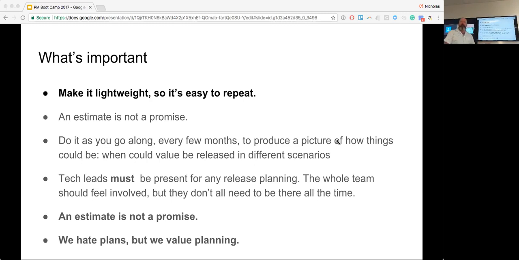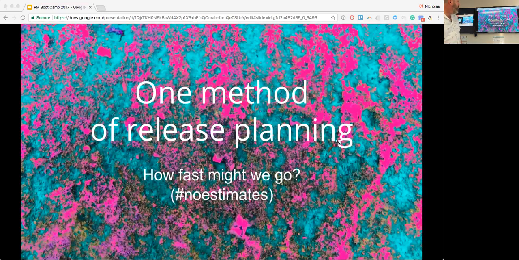Yeah, we hate fixed plans. Every plan doesn't survive contact with the enemy, etc. But we value planning. We value it because of these conversations. We value it because of these fuzzy views that it can give us of what the future could be like, and that assist in planning. So I'm going to teach just one method here. This is just one way you can do this. I'm not saying it's the right way. And this is the way that Neil Craven and I spoke about.